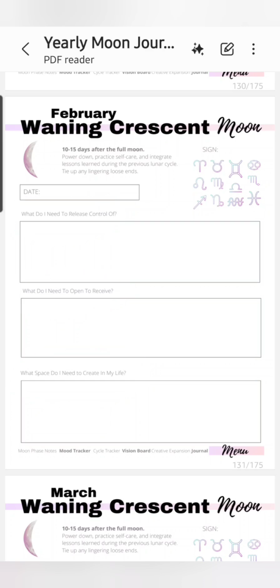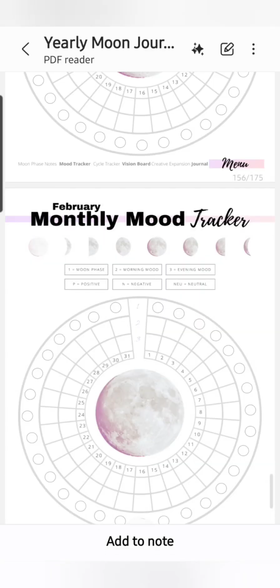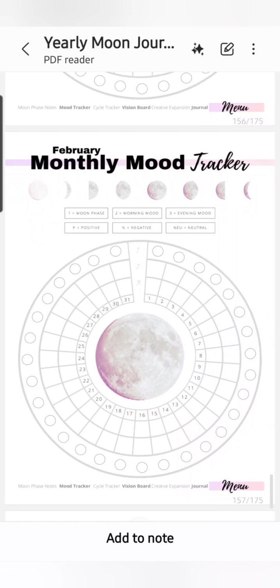Okay, so let's tap off that and go back to the menu, and I'll show you a few other things. Actually, I'm going to stay in this February waning crescent here, and I'm going to show you the mood tracker. When you click on the mood tracker in any given month, it's going to take you to that month's mood tracker.